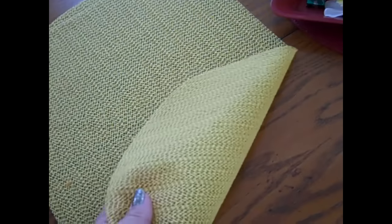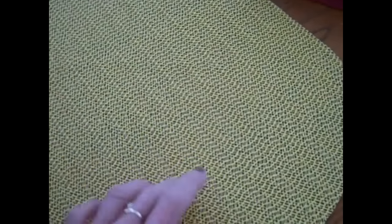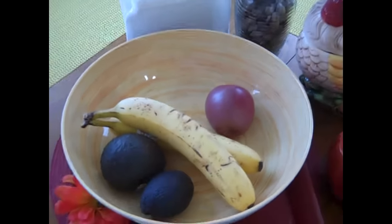I think I figured out what I'm looking for. Placemats, perhaps, because they're kind of comfy, and I could just glue the edges, but they got to be round, though. I'm looking for something round, like this. But that would hurt to sit on.